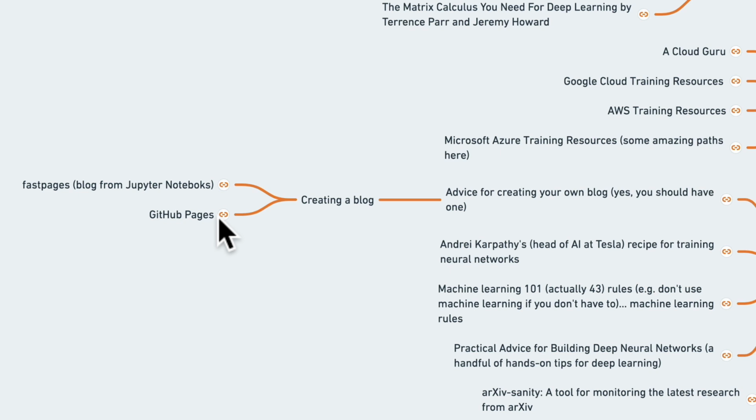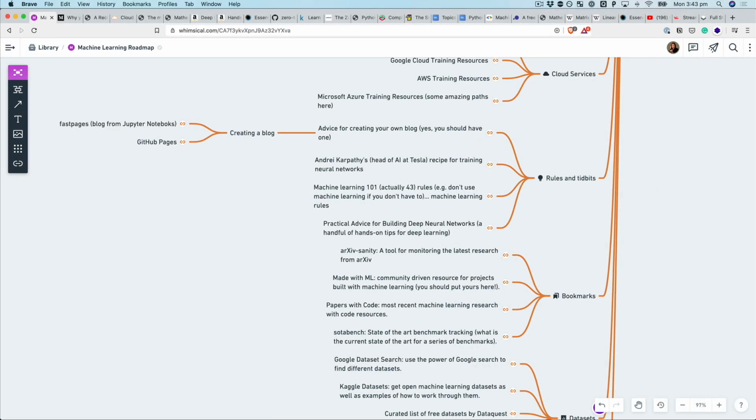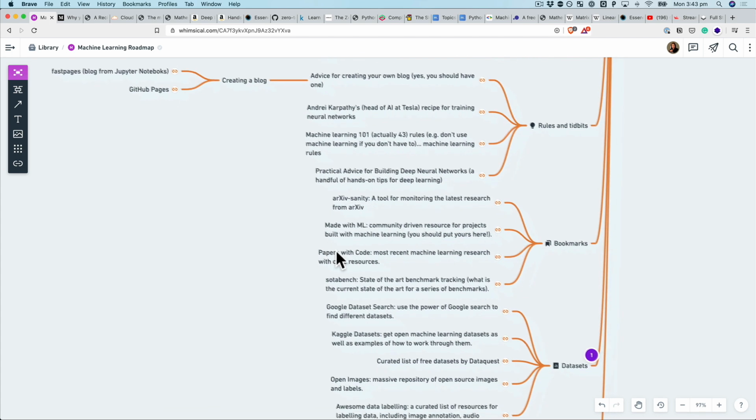But what writing does is it shows you how poor your thinking is. So when you think you understand something, try to write about it and teach someone else about it. That's when you'll really start to understand it.